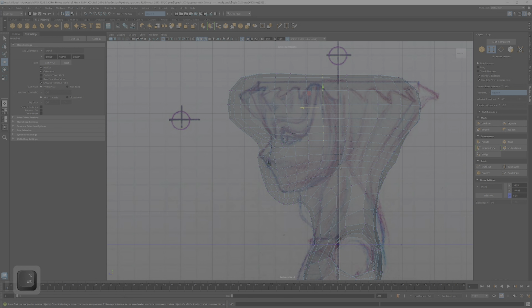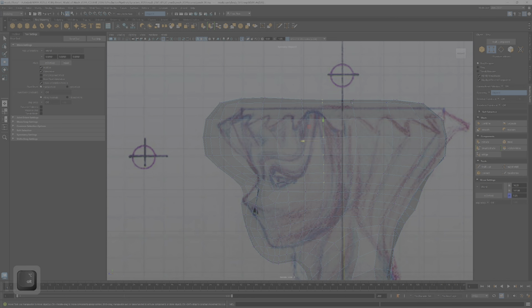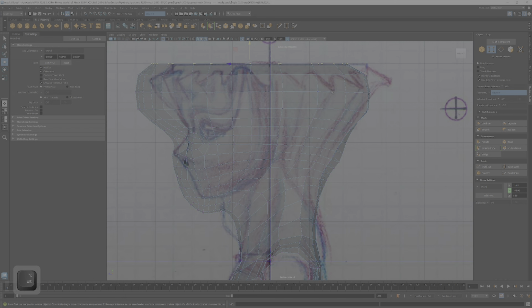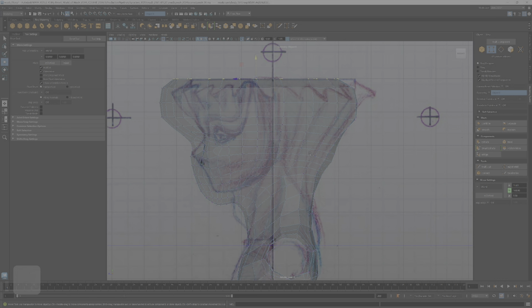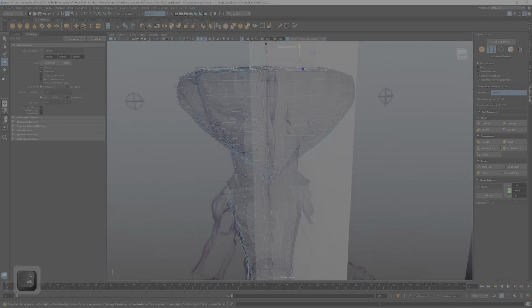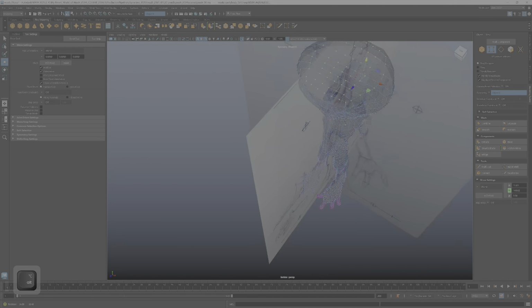So that's perfectly acceptable. So I have a little bit up here at the top of the head, the cap right here. It is a straight line. I could grab this whole row right here, go to scale, and make a nice flat top like that. So we have a clean connection point for where the mushroom cap is going to sit on top of the head. Yeah, so I'm going to continue with this until I have it all aligned to my image plane.